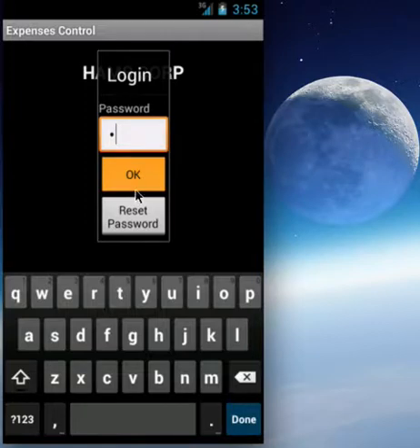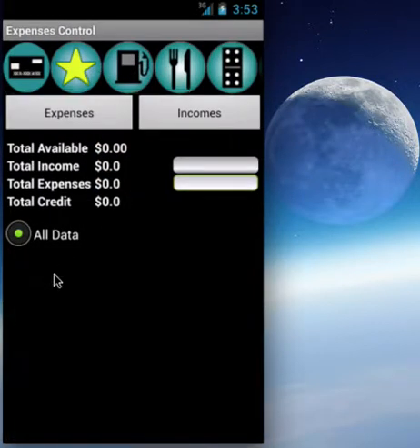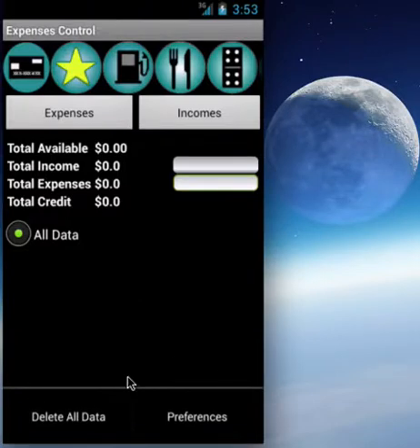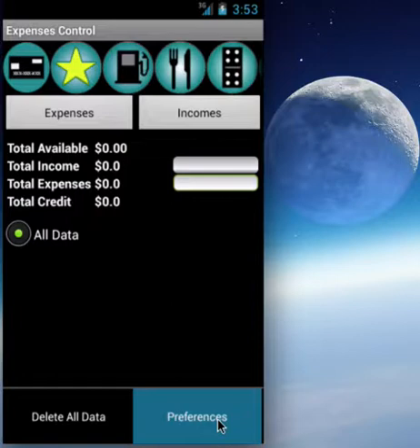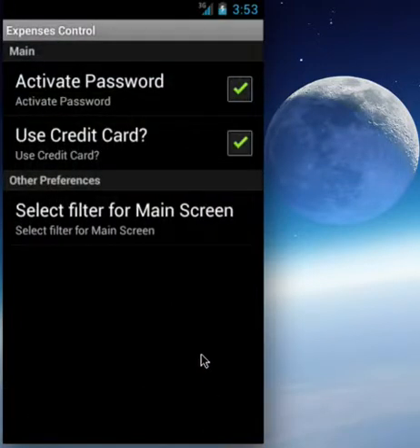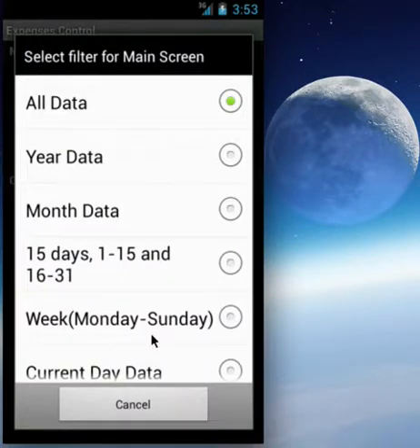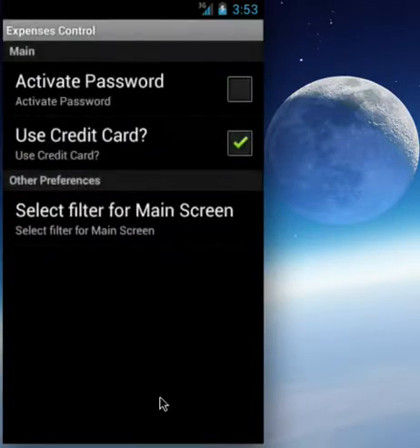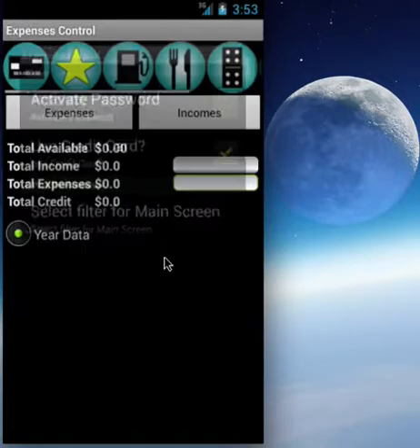If you want to deactivate this, just open the menu here, go to preference, and here you can activate or deactivate the password and activate or deactivate the use of credit card. And these filters are the same as in the other screen, so you can filter here too.